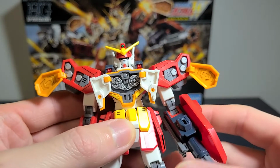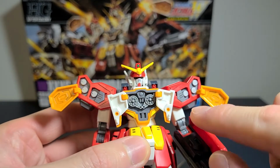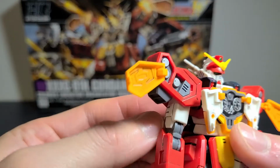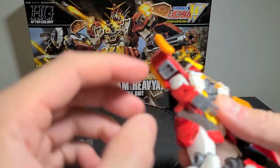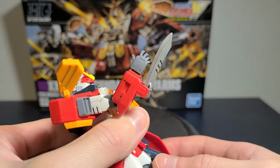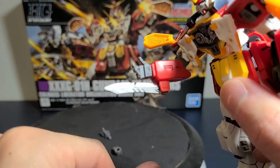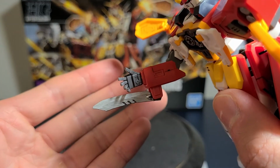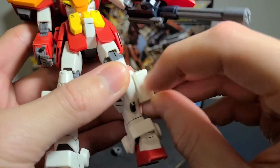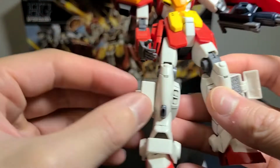So I used this basic silver Sharpie to paint just the little details in there, right, and in there. And then I did it, I don't know if this was a good idea or not, with the blade that he has there, which probably wasn't the best idea because it's not a very smooth job, as you can see, but I was just experimenting with it. So shin cannons, leg cannons, I did color those in as well.